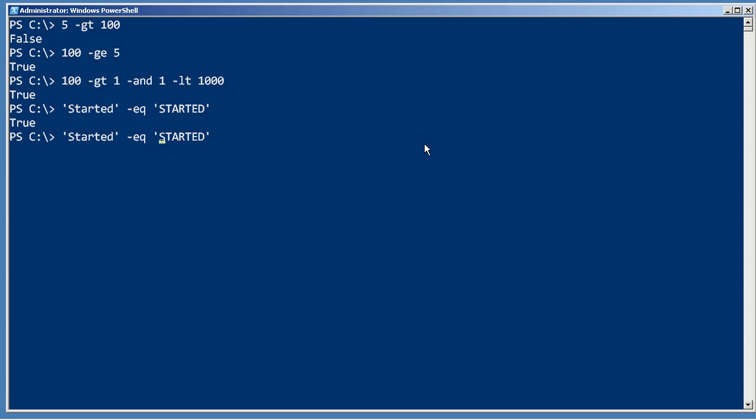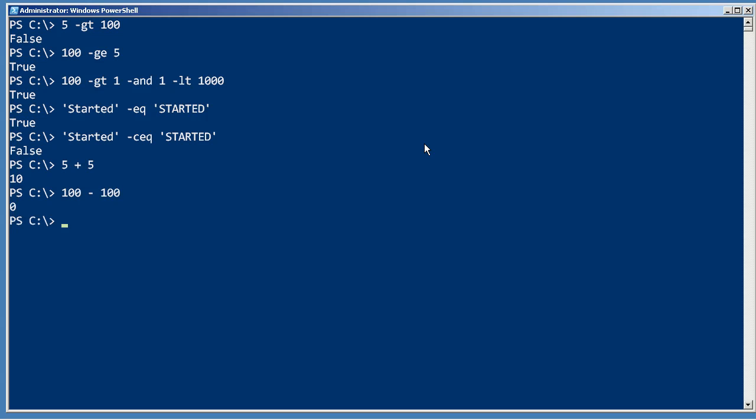If you needed to be case sensitive, the about comparison operators help topic would introduce you to the case sensitive version of that. So that tells us that started cased that way is not equal to started cased in that way. So this is a really, really great way to just play with some of these different things, see them working right at the command line. You can also play with the math operators down here.